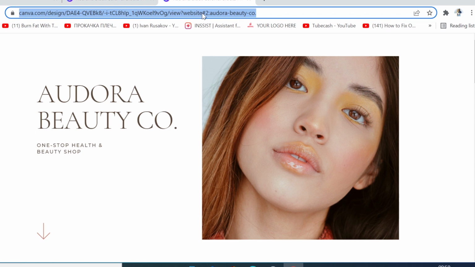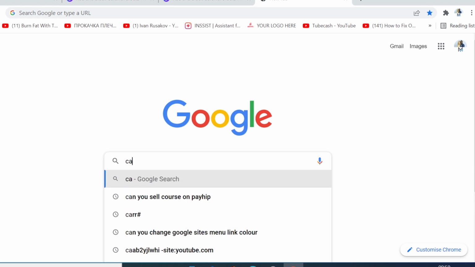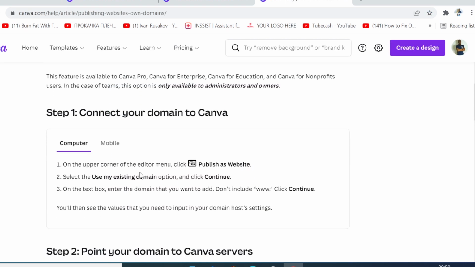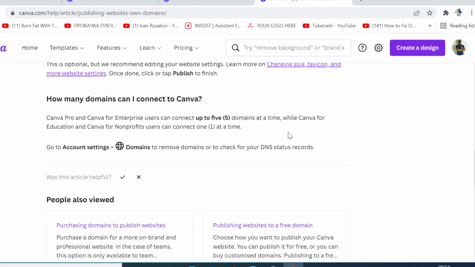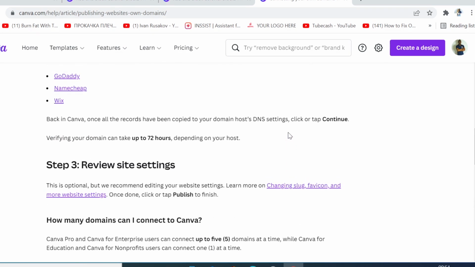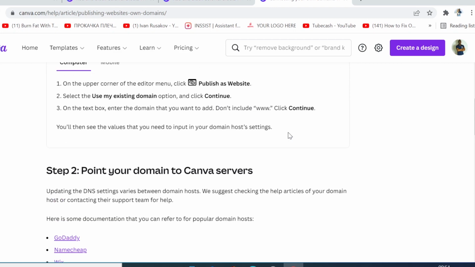With the Pro account, they will be able to set up to 5 different custom domains on canva.com. And if you type on Google "Canva custom domain", you will get full instructions on how you can connect your domains to Canva. If this is something you would like me to do another tutorial on, please let me know in the comments and I can surely do that.